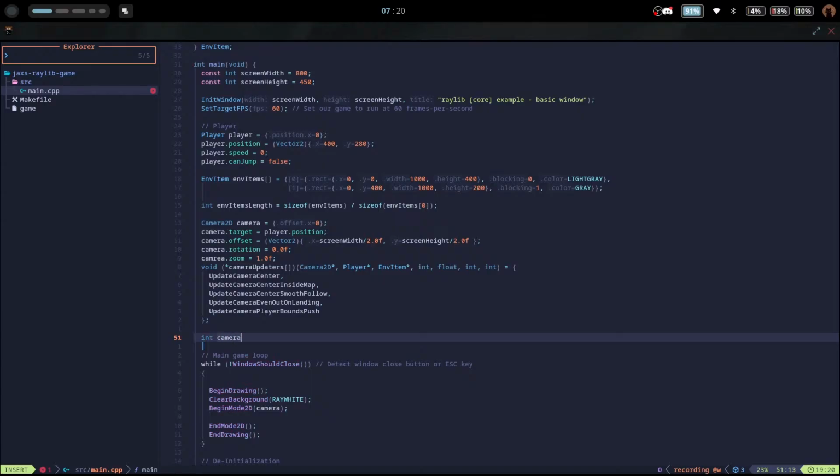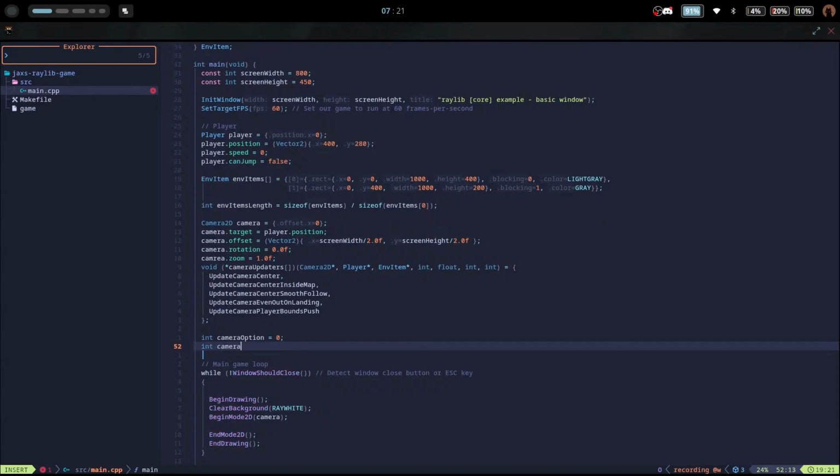Int camera option 0. Int camera updaters length equals size of camera updaters divided by size of camera updaters 0.